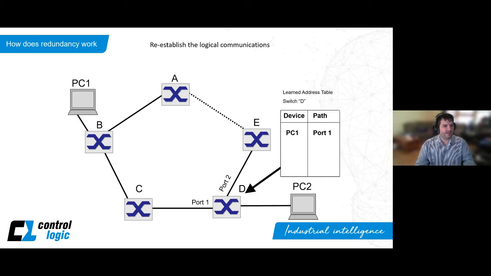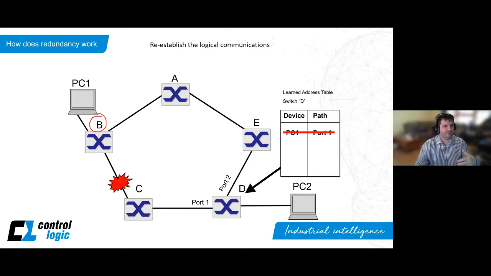So each redundancy mechanism has a process for also updating the switches about what's happening. They all have different terminologies for this, but more or less, the switches tell each other, hey, something went wrong. Please forget everything you used to know about the network and relearn it again. So as PC1 is trying to find PC2, when switch B is told, hey, forget everything you know, he deletes the entry, and switch D does the same, saying, we used to know where PC1 and PC2 were located. We're going to forget all of that. We're going to start again.